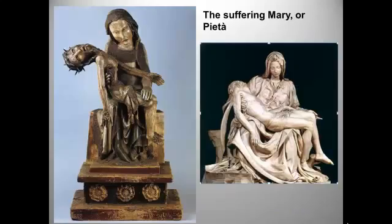And finally, we come around again to the Roettgen Pietà and a Mary who is not only human and approachable, but sharing our suffering. The work on the right, by the way, is Michelangelo's Pietà, a work of the High Italian Renaissance. It's not a required image, but it's a personal favorite of mine, so I stuck it in here for a point of comparison.